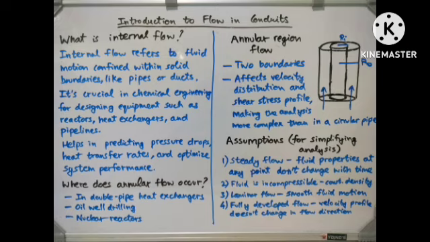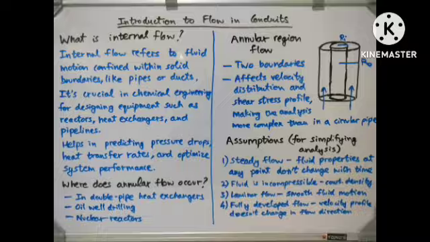Next, let's define what an annulus is. Geometrically, an annulus is the region between two concentric cylinders. The outer cylinder has an outer radius R_O, and the inner cylinder has an inner radius R_I. The fluid flows in the space between these two cylinders. To visualize this, imagine a straw placed inside a larger pipe. The space between them forms the annular region where the fluid flows.